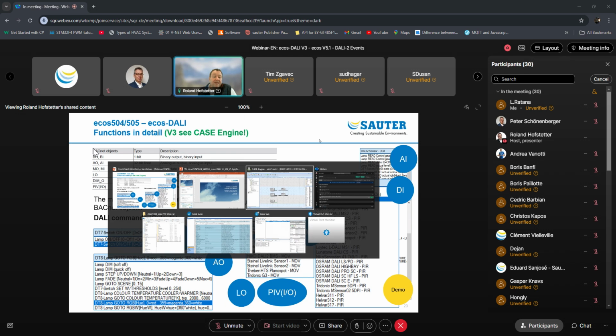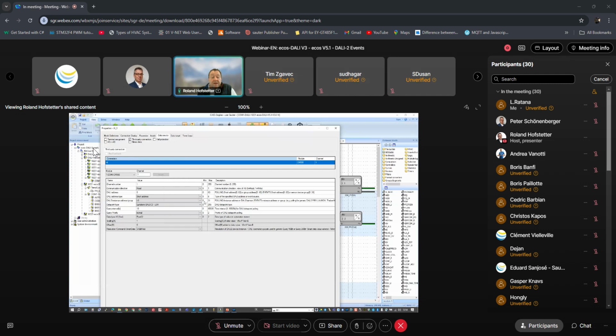Now these data types can be chosen. And if you see now, the list is with version 3 a little bit larger. So these are all the old data points, but if you scroll up, there are the main data points to be used.